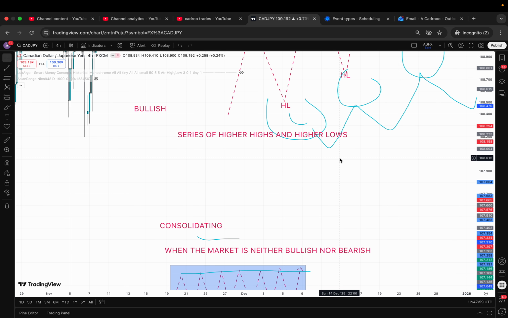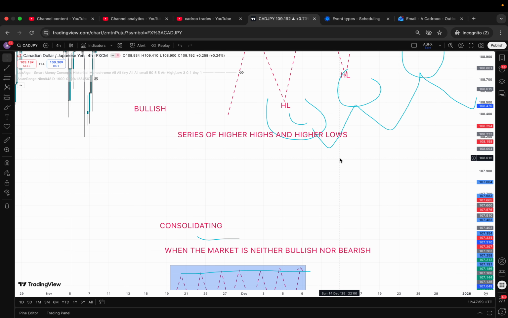Let's say now the market is bullish. I know the market is bullish. Let's say I come into the market, I'm trying to identify the trend. So I go on here, click on my highlighter tool, and I see, okay, this market is going up. How do I identify it? By the series of higher highs and higher lows. I'll mark out this is a higher low, this is a higher high.